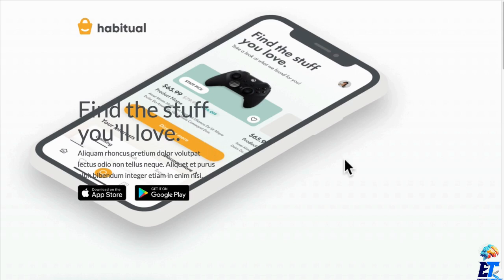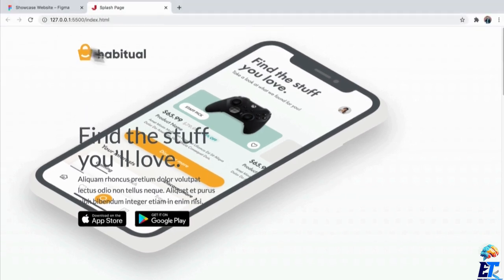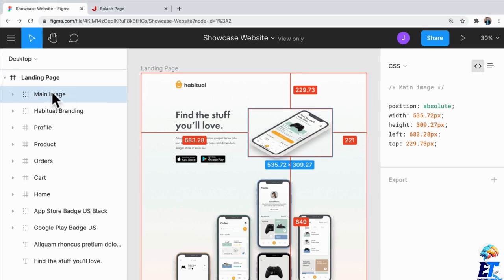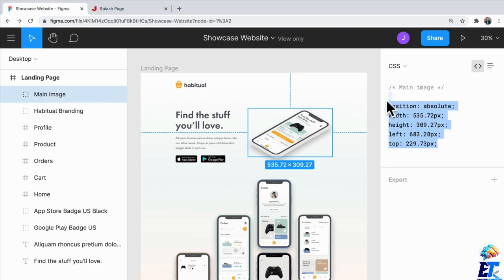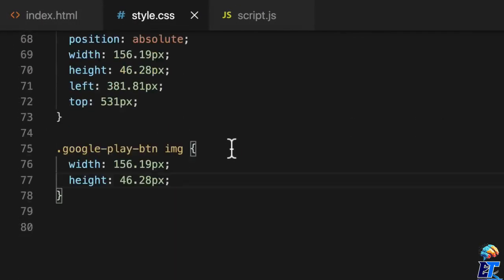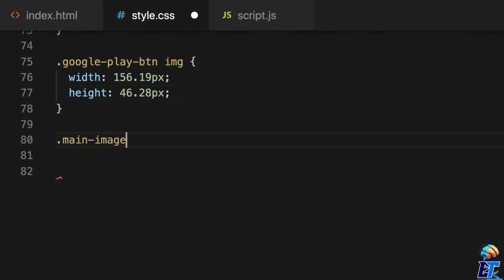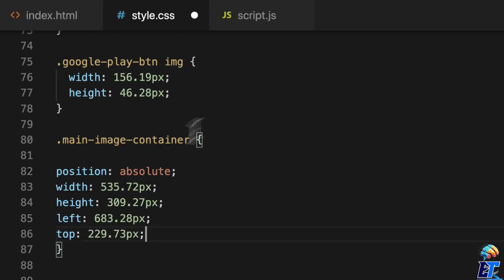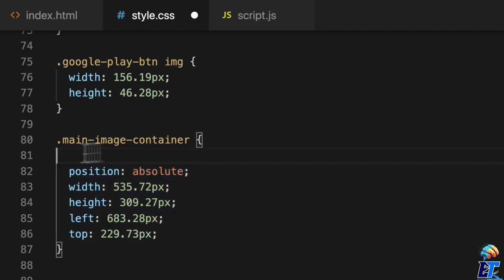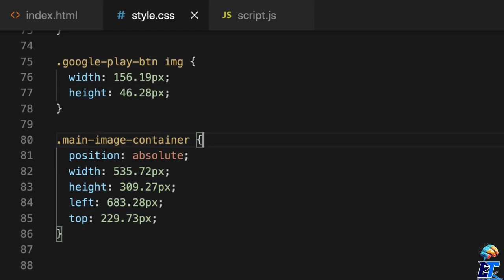We'll need to jump back to Figma to grab the styling. We're going to click on our main image layer to copy our CSS. So we'll need to attach this to our main-image-container, and we'll paste that in there, fix the formatting, save it, check it out.